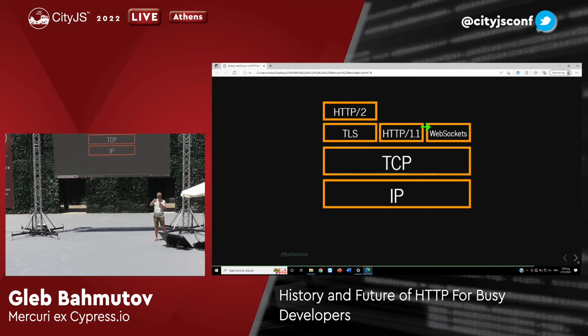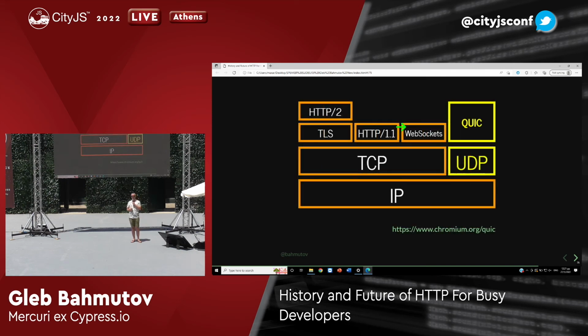Okay, so we have our stack. We have HTTP on top of TCP, and TCP is a problem. So what do we do? We go back to the alternatives to TCP, and there's only one alternative called UDP, User Datagram Protocol. That protocol doesn't guarantee delivery, doesn't guarantee order. It's like best effort. Yeah, I'll try, but I'm busy, I'm swamped here. And so QUIC became a protocol that implements HTTP, but it says, okay, if you lose a packet or datagram, I'm going to ask for it again, and I'm going to put them all in order because I no longer can rely on TCP.